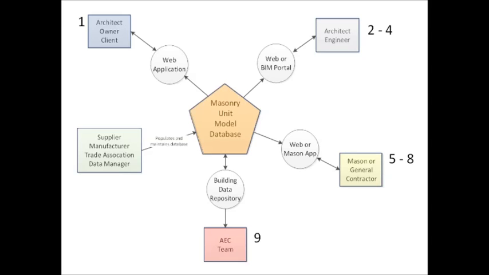What products should I use to clean? What products are compatible for replacement? What is the life cycle of caulking of this particular product, and so on. Then we go to this AEC team that has to manage and track and build a database and make sure that everything's consistent. There needs to be this flow of information that is in the right columns and rows so that the engineer, architect, the software manufacturer all know where to go to get the data, and it's all consistent from one manufacturer to the next manufacturer.